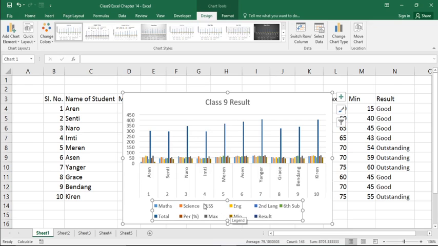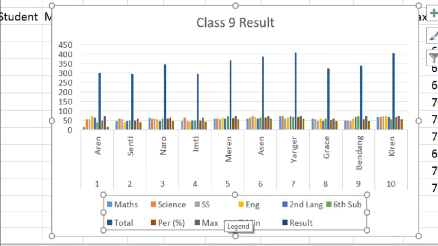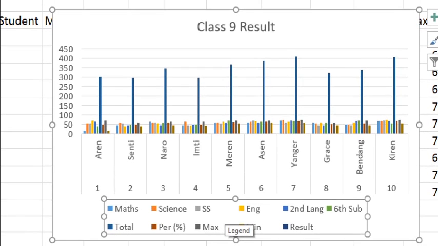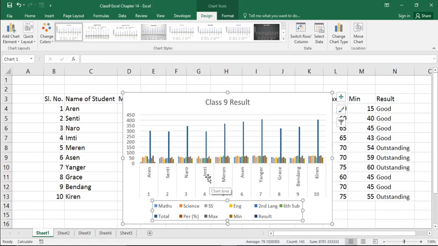This is the legend of the chart. And if you point here, this is the chart area, with the different students' names and the column chart that we can find here, right? So this is how we can simply convert data into a chart.